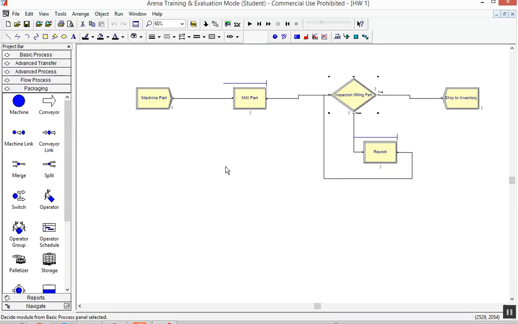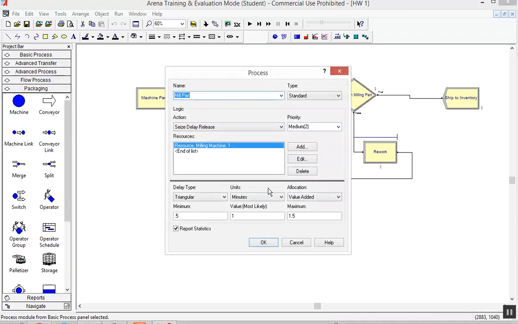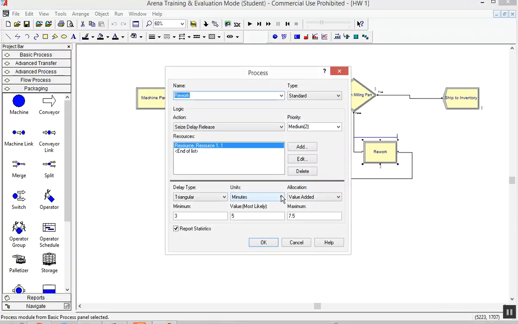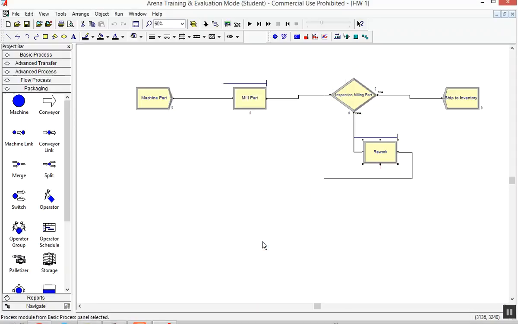Rework was only in minutes. The mill was in hours. So he's got the rework. Oh, I didn't see that. Yeah, you're right. Somebody else did that too. I didn't pick it up on this one though. Yeah, okay, so that was in minutes, and the rework was in hours. No, that was in minutes. Yeah. Somebody else did that.